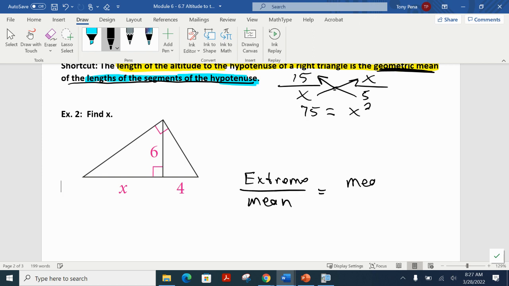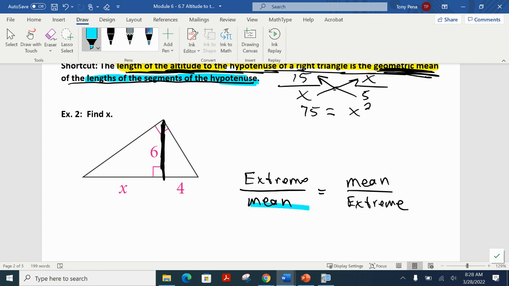All right, so set up this proportion. And the key to this is this idea: the length of the altitude is the mean. This is your altitude right here. The altitude is your mean. So now we actually know what this value is. So the word mean is your altitude. So you are going to put 6 into those positions. So 6 and then 6. The altitude is the mean in our proportion.